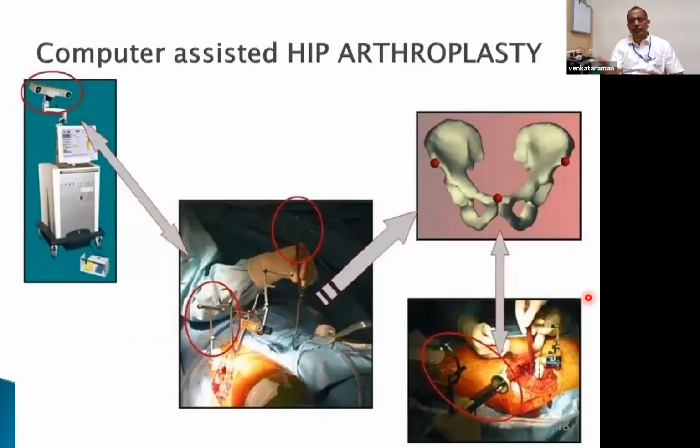Next, we have finished with the knee. Then we come to the hip replacement, where the fixed bony points are placed at these two points, in the iliac bone and the pubic symphysis, which is shown here. And after that, I start, after registering again the hip axis, knee axis, and ankle, all this. I go about it.